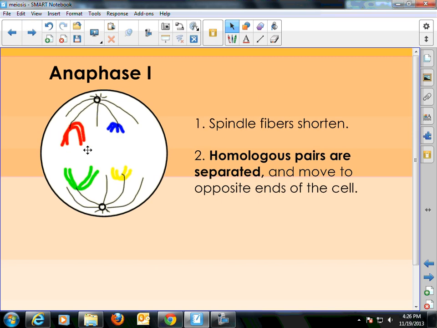Then, just like in mitosis, the next phase is going to be anaphase. But in this case, instead of the chromatids being separated, it is the homologous pairs of chromosomes that are separated. They are still in their full X shapes, and what we've done is we've taken apart these chromosomes that are the same size and same shape, and we're selecting teams that only have 2 members on them. In mitosis, we had teams that each consisted of 4. Right? So that's what's different here.